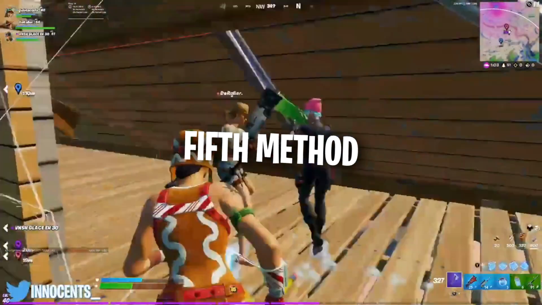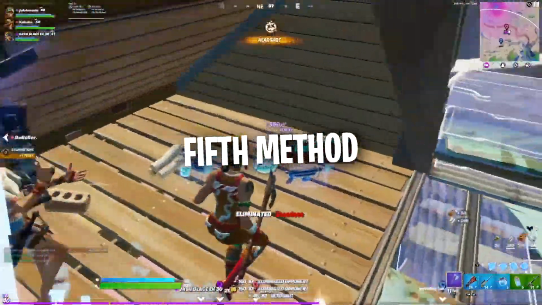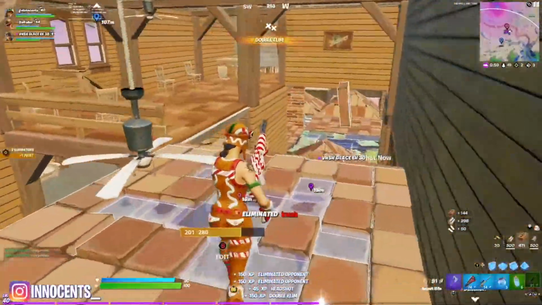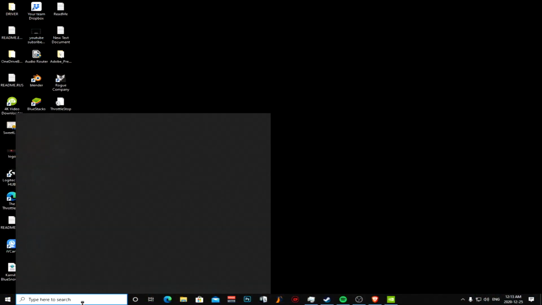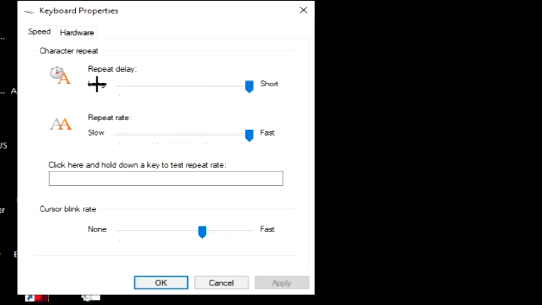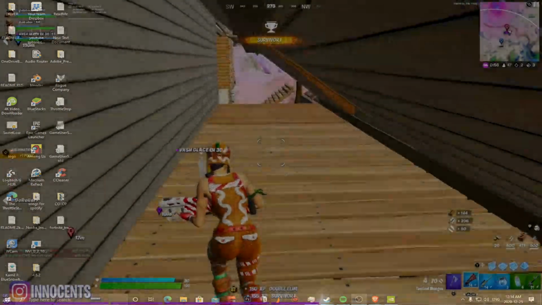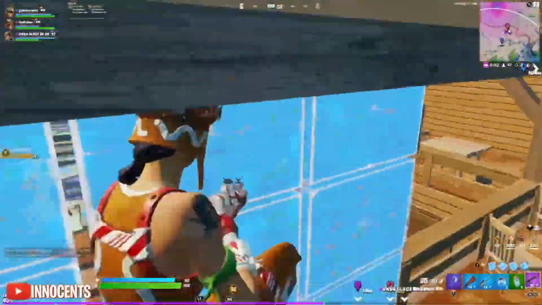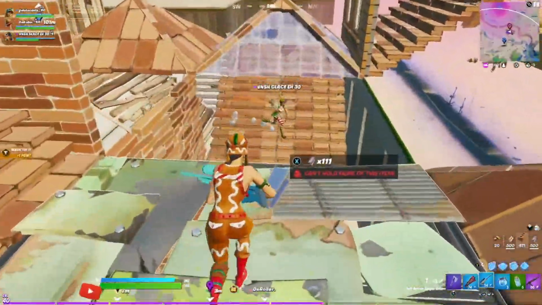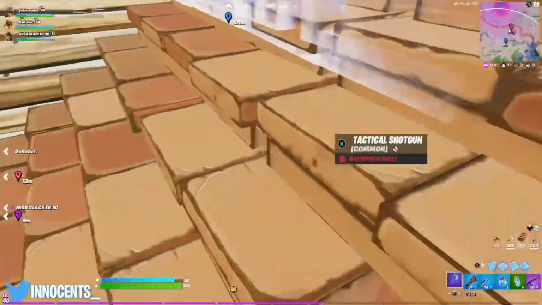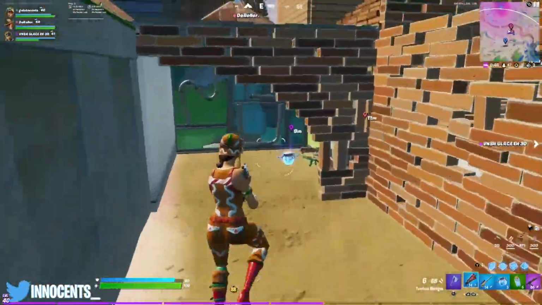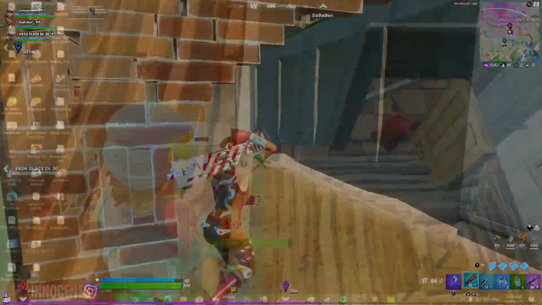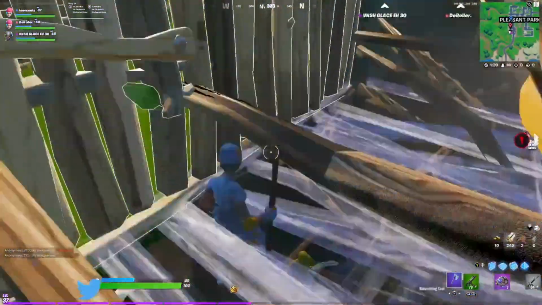save. So the last two things that you guys can actually do to reduce the amount of input delay on Fortnite is to first go to your keyboard settings, make sure your repeat delay is on short and your repeat rate is on fast, press apply and okay. So basically what that does is it makes it so your keyboard is registered faster in Windows. So from the second you push your key down, that's when it registers. It also makes like multi-key presses a lot faster, so you'll be able to edit a lot faster if you have it on short and fast.